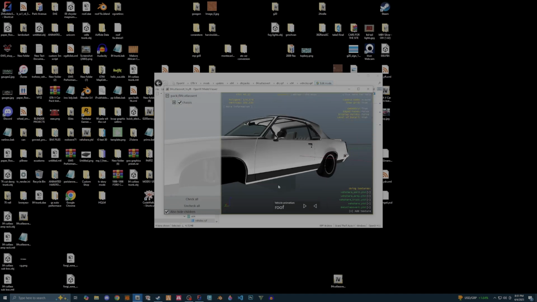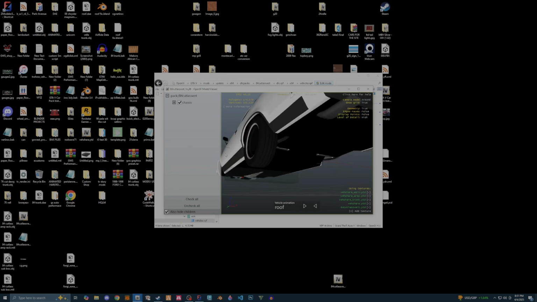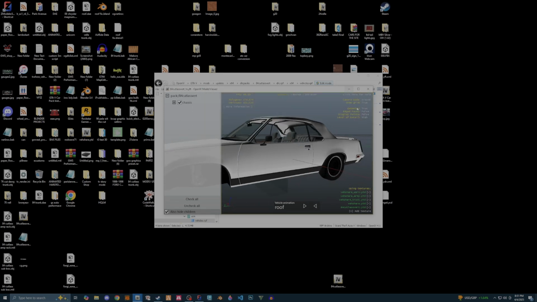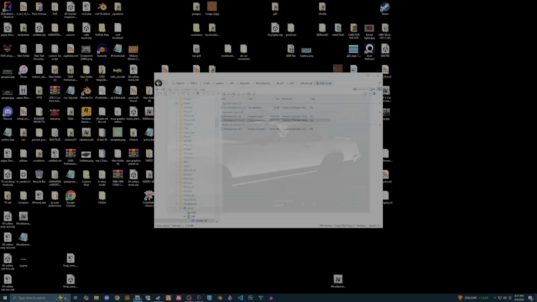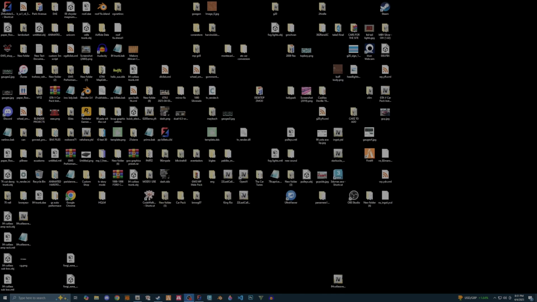This should be invisible in game. You shouldn't be able to see this in game. Let's run the game real quick. It shouldn't take that long to load up.